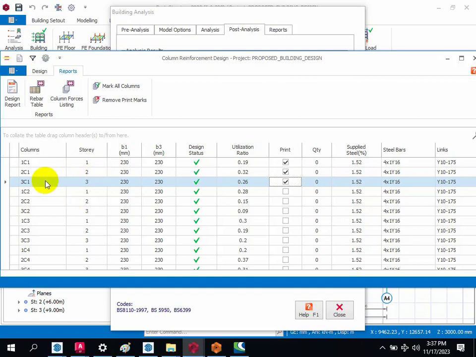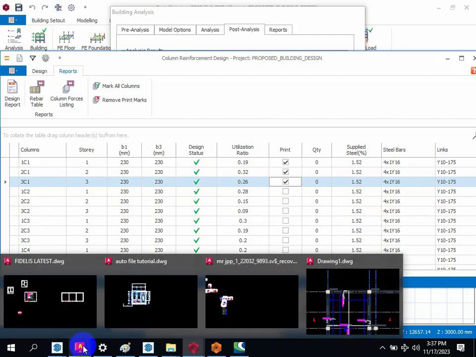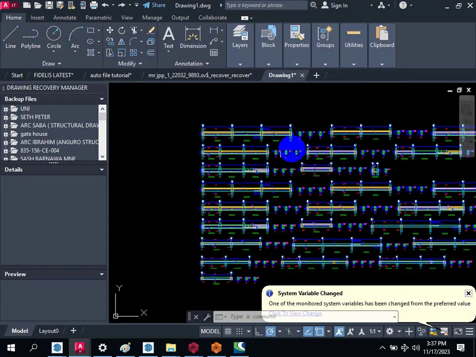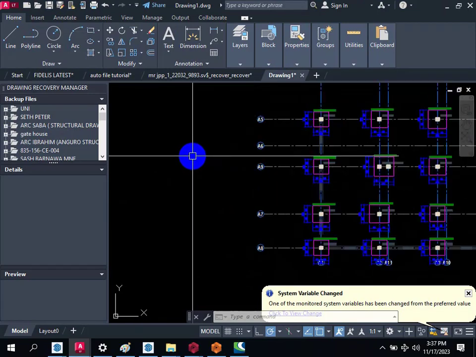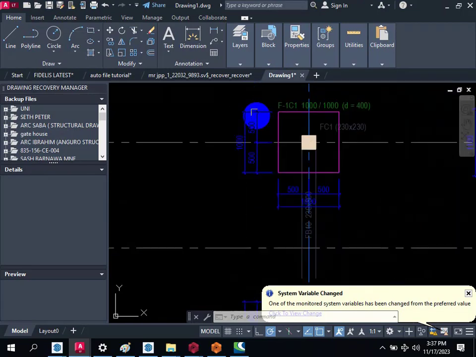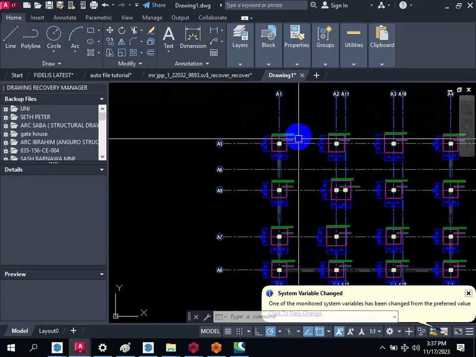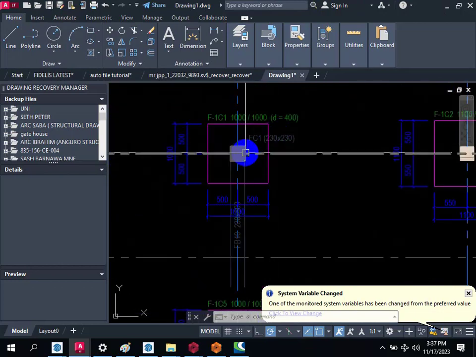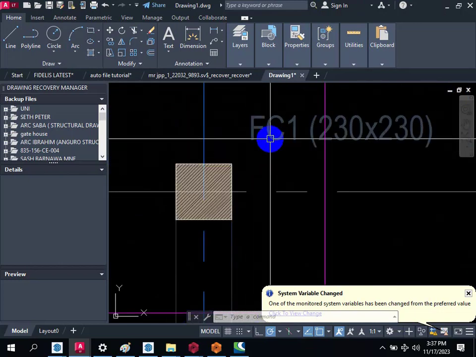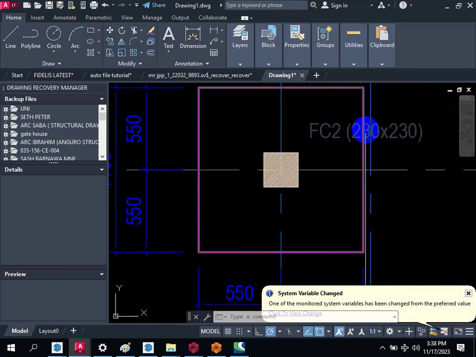But if you have a private client, it comes with your arrangement from your foundation layout. What I will do from the foundation layout here is name all the columns column 1 instead of FC1, FC2.